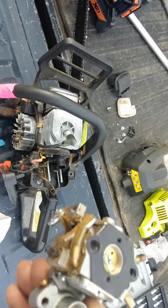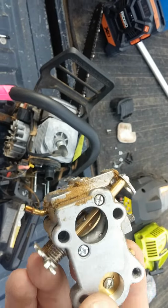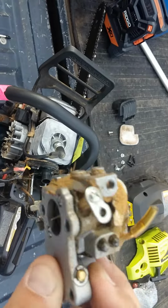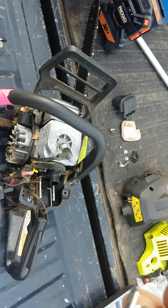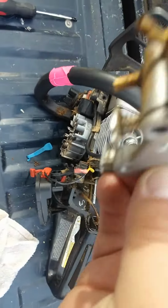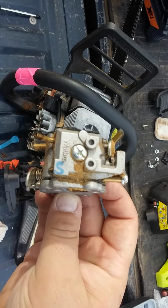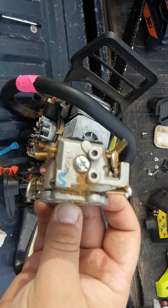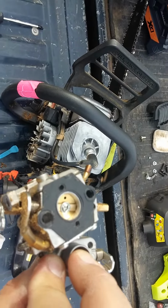Okay guys, here's the carburetor. Something wrong with this little joker. I have no idea. It's probably out of adjustment. Well, that's a Walbro, so that's a pretty good one. It's got an S on it. That's funny. Anyway, I'm going to peel this gasket off, hopefully try to reuse it.